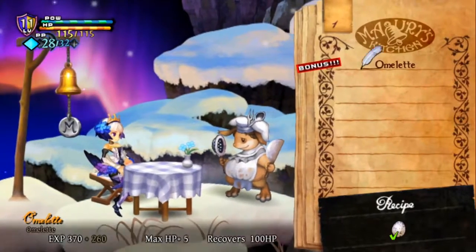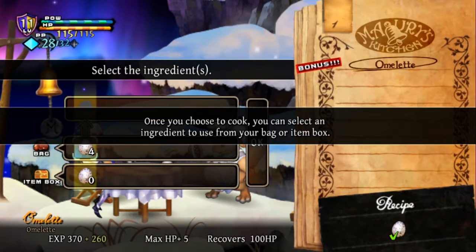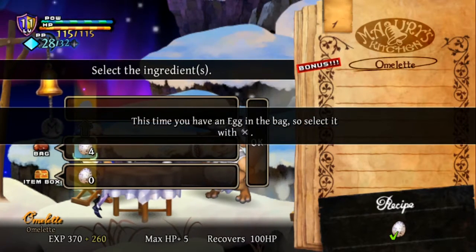Hey, I'm Maury, the touring chef. Oh shit! Hey, you got my omelet recipe. I've been looking for that. Thanks, buddy. They call me the egg boss.